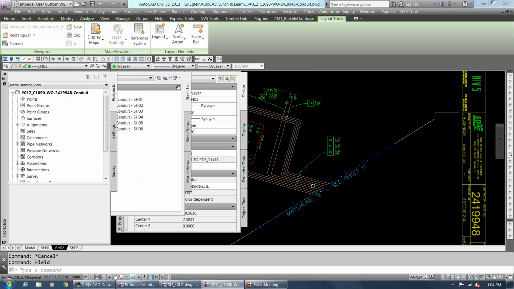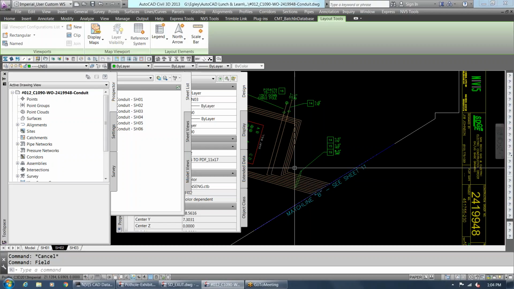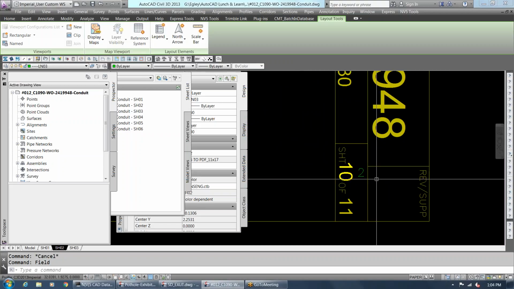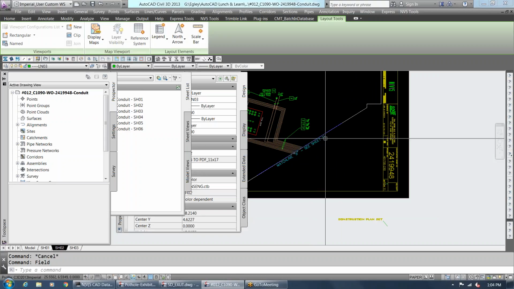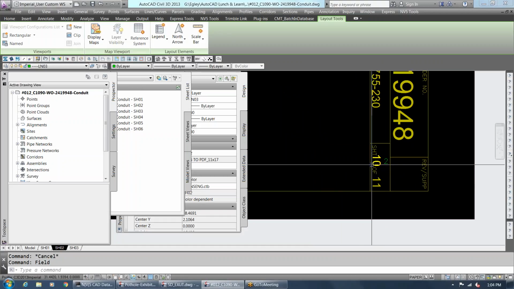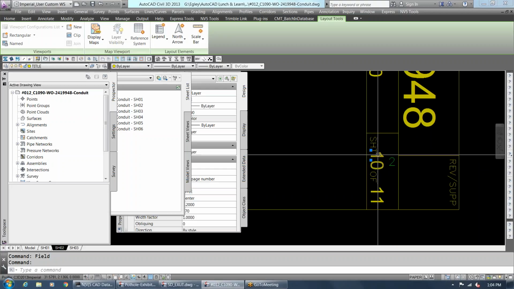I think we need to learn to walk or crawl before we run. So this is kind of the crawling stage of, hey, let's just be sure to replace our current sheet number and our match line sheet number with these fields from our sheet set. Cool? So to make it even more complex for you guys, this typically is not just a piece of text or a field.